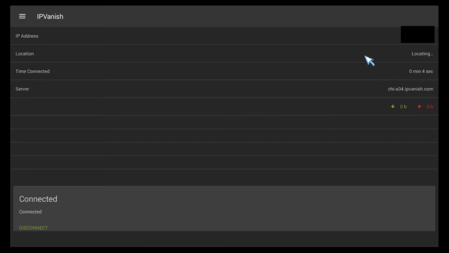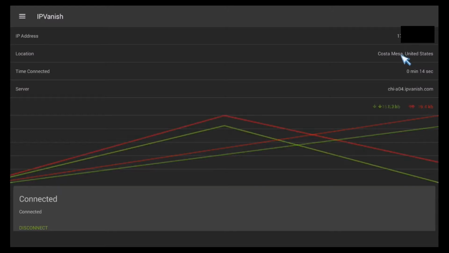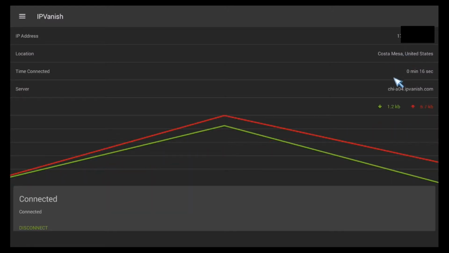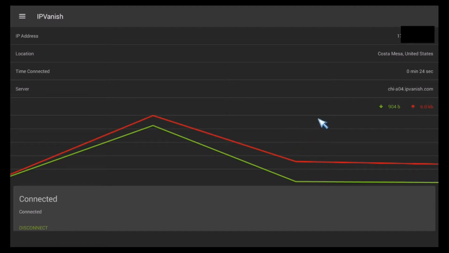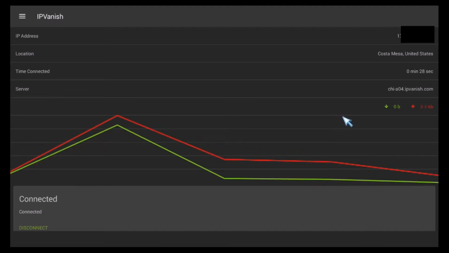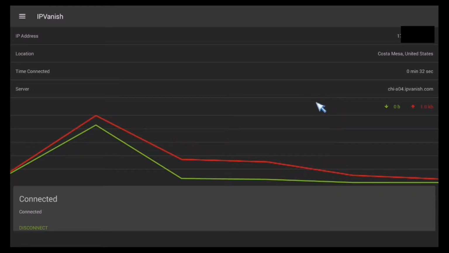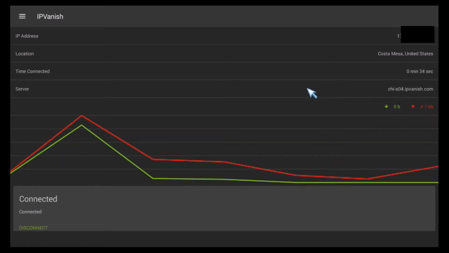And now we're connected. So right now, this server right here is in Chicago. So it's interesting. It says that the server's in Chicago, but it shows us in Costa Mesa, California. That's basically what it does. It shows your IP is from a different spot. A lot of people use this for geolocation stuff like Netflix. If you're in a country where you can't watch Netflix because they don't allow it, you could get a VPN and make your IP address look like you're somewhere in the United States or in a country that can use Netflix, and you can kind of bypass it.